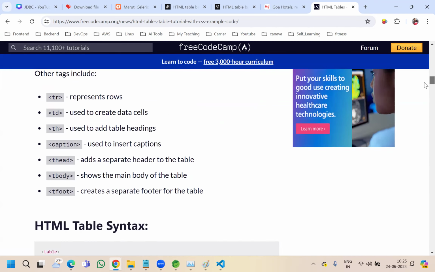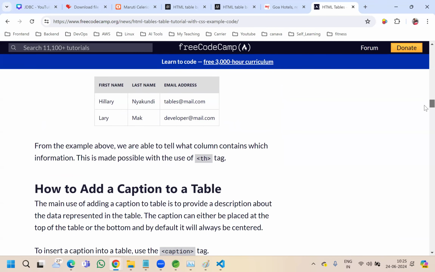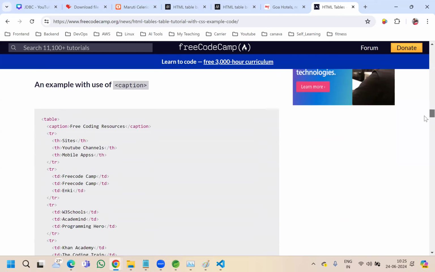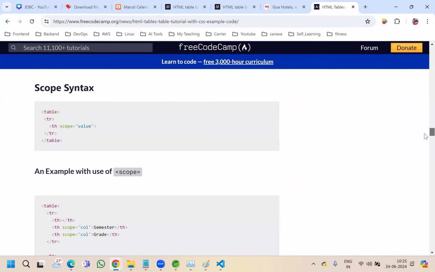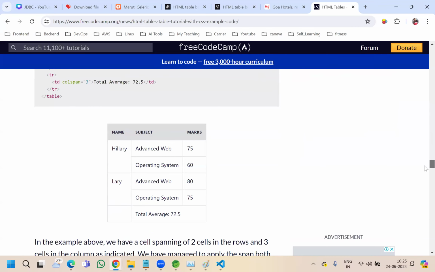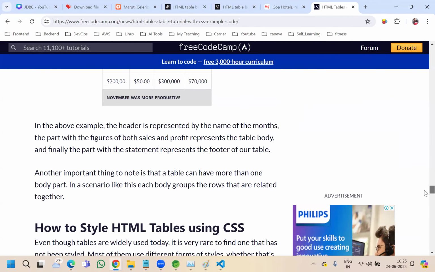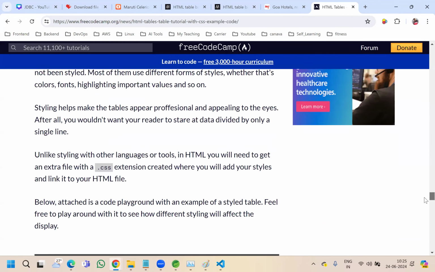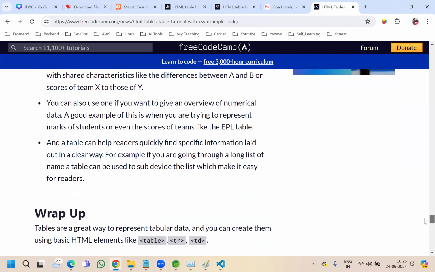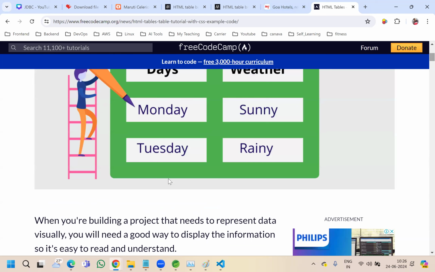So this is the tag. You can use it to create multiple types of tables, a simple table, or coloring over the header, borders, or a table inside a table. So you can practice the table. You just have to understand the tag and apply it. There are a lot of tags. So I have explained our table tag.